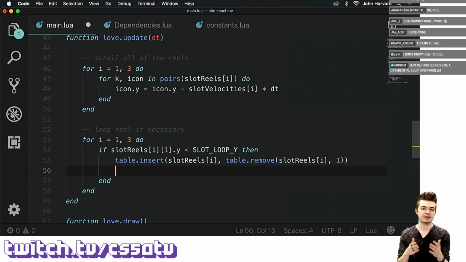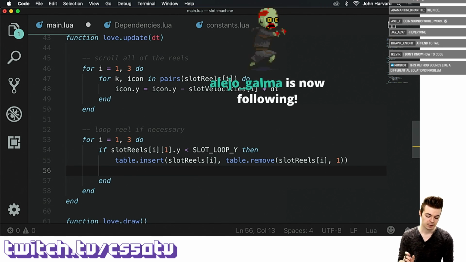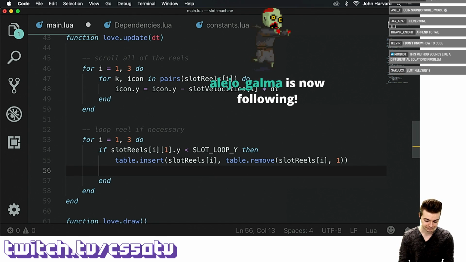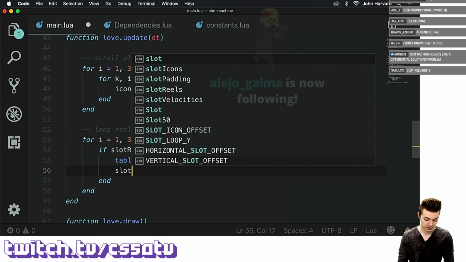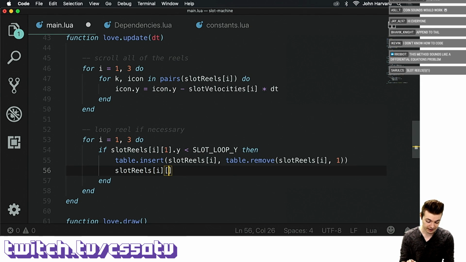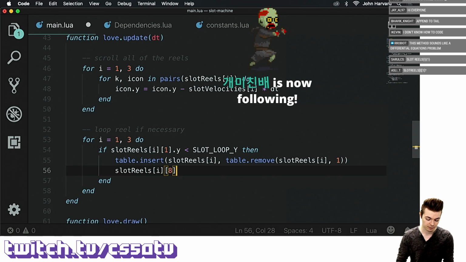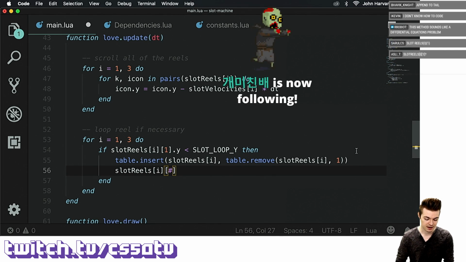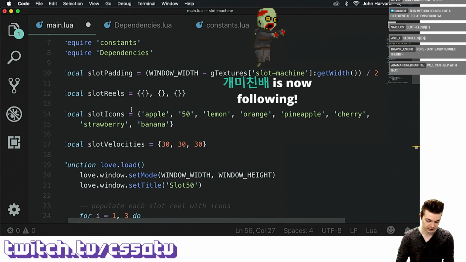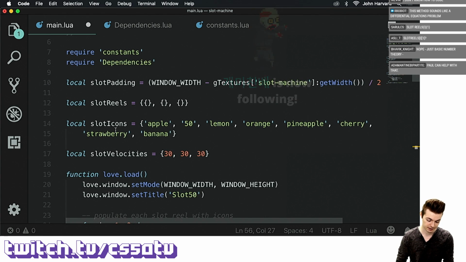What we're doing is we're forgetting to set the y value of that new element. So what we need to do is we need to say, basically, slot reels I at index, in this case, it's going to be index 8. Or sorry, it's not going to be 8 because we're going to make this flexible. It's going to be whatever the length of slot icons is.